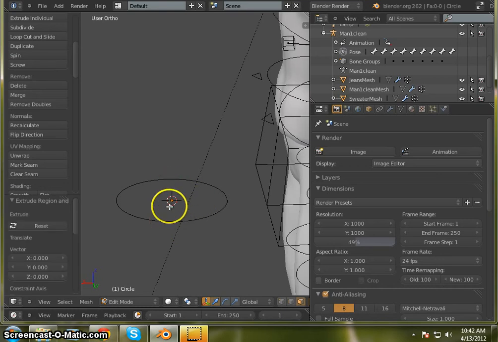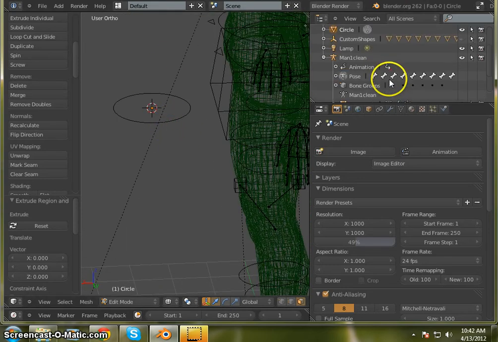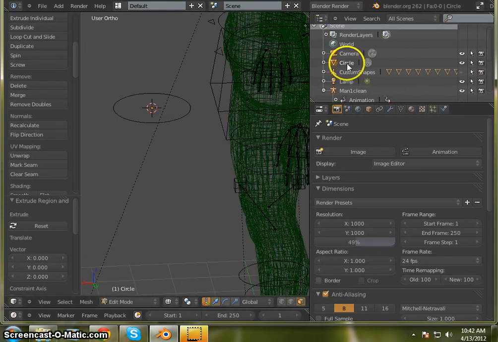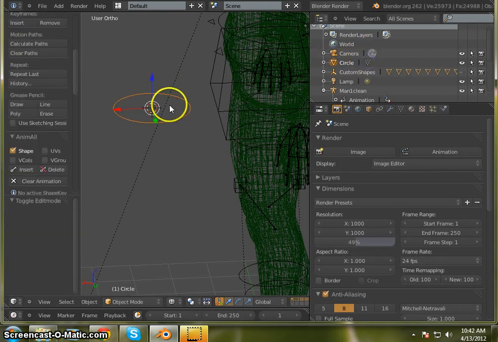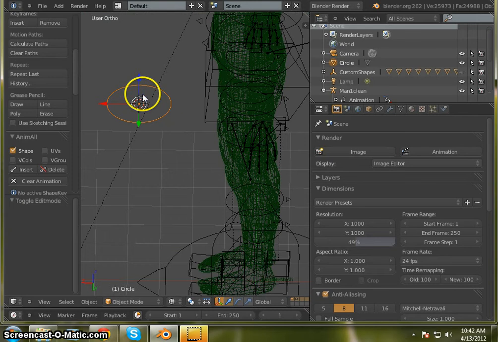Hit E. See? No. We want to select our little circle. There we go. Now E, Z. Doesn't want to let me extrude it like that.